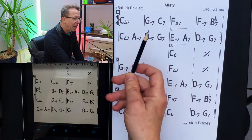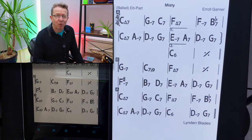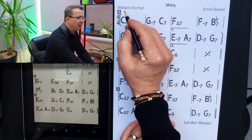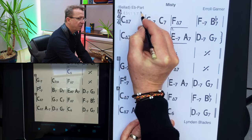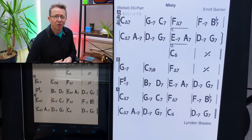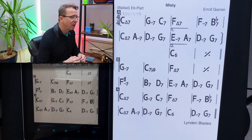So let's have a look at the first four bars of Misty. And what we have is, well, we've got a C major. So fairly straightforward there. We just got regular old C major, so I'm just going to think Ionian for that. And what I'm going to play through here is the root 3 5 7 9 7 5. So I'm just really going up and down the chord tones of C major, and that's going to sound absolutely gorgeous. It's just going to fit really well.